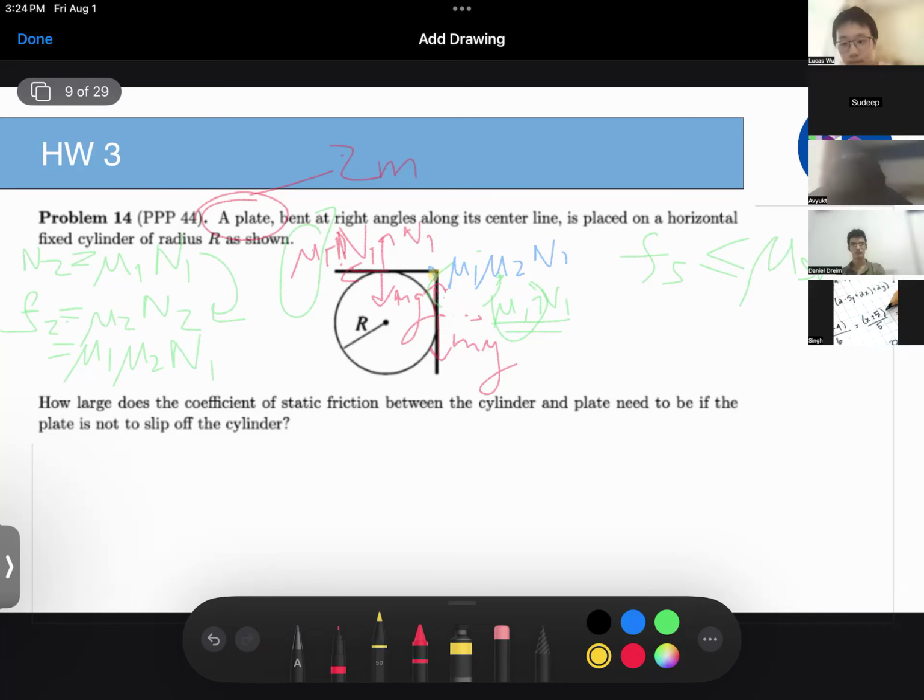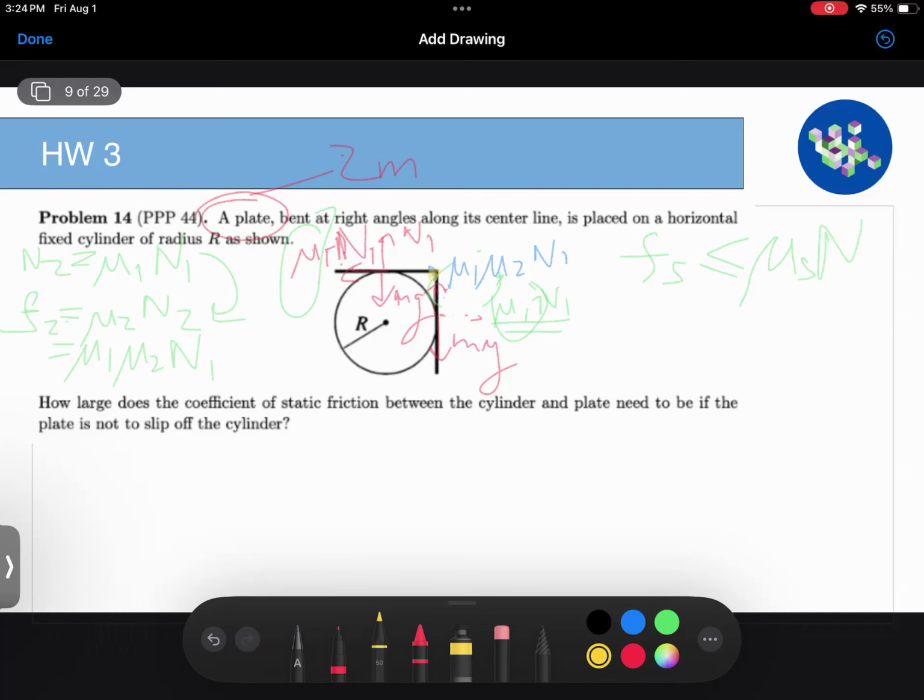Yeah, what's up? So when not slipping, can it also not move the cylinder? That's a great observation you're making. I really like the comment. I was also thinking about that too, because basically what you're saying is that you have the friction force on the plate. One of them is pointing towards the left over here, another is pointing upwards over there. And if I'm looking at the reaction force on the cylinder, then there'll be one pointing this way and one pointing that way. And we're asking, won't this cause the cylinder to move? That's a great question.